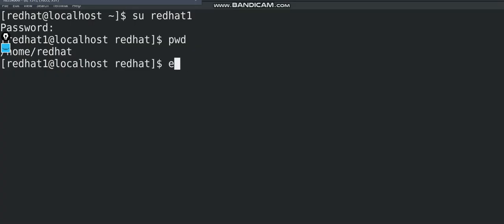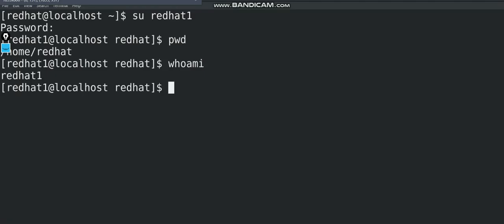Let me try who am I. It says I'm Redhat1, and the prompt also changed here. Earlier it was Redhat@localhost. Now it changed to Redhat1@localhost. But the home directory is still Redhat.